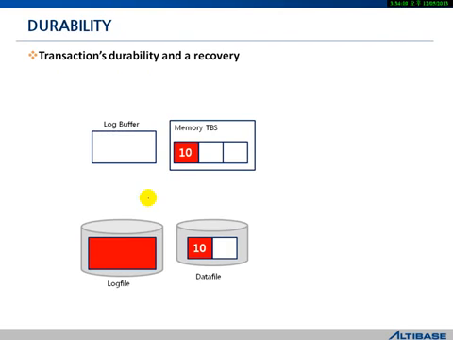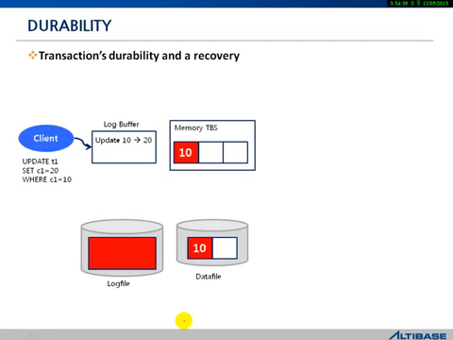Then let's have a look at how a database guarantees durability through the diagram. As you look at the diagram, the disk data file contains data called 10 here, and so does memory. Let's see how they operate when a transaction occurs. The client wants to change the value of C1 from 10 to 20. Then what is the first thing to do? Of course, the log of changing 10 to 20 has to be recorded first.